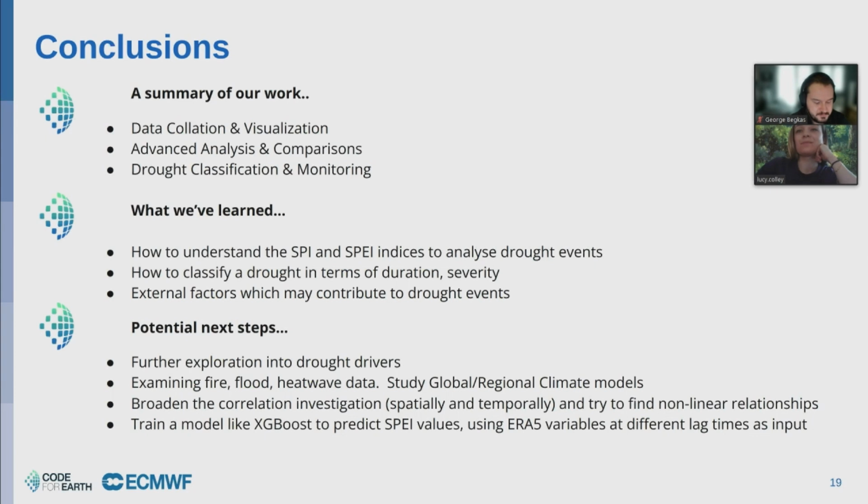Lucy? Thank you, Akis. So this is our final slide. I'll just summarize what we've done. So obviously we performed data collation and visualization. So cleaning the data and providing a way for users to view the drought events by country, year, time, accumulation window, and also the geographical distribution, seasonal variations, and trends.